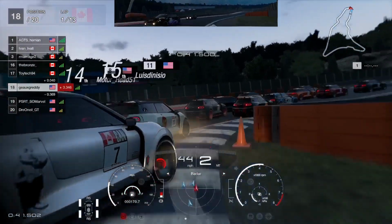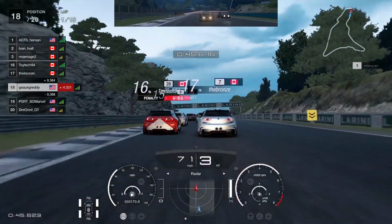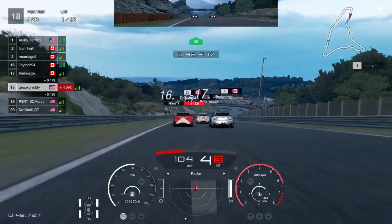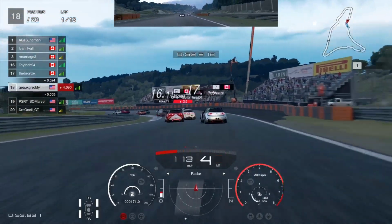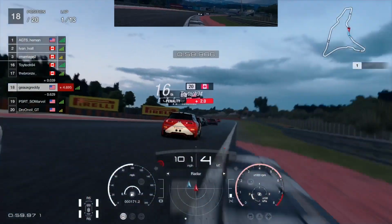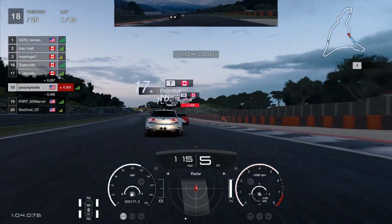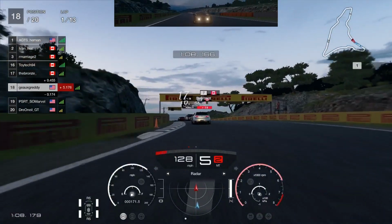Yeah, so trying to find my way up front here, go underneath the bronze, but it looked like Toy Tech there was on his outside, so he had nowhere to go. So he squeezed down inside, and I was there, so that didn't work too well. So I was like, ooh, sorry about that. So get on the brakes here early. I'm going to get to the inside of the apex. These two guys go wide, so I go around them to go around the outside. And the bronze didn't see me out there, so he went to swing it back out, and I was there. So he kind of bumped me off. So I was like, okay. I'll just have to pick a new spot.